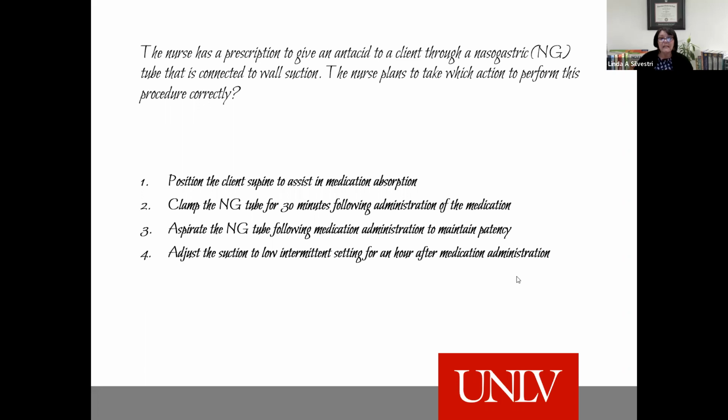Option 1, placing the client supine, could cause a problem with aspiration. So we don't ever really want to put a person who's receiving anything through an NG tube in a supine position. We need to keep the head of their bed elevated to prevent any aspiration. And the other things with NG tubes, so that's the issue with the medications.